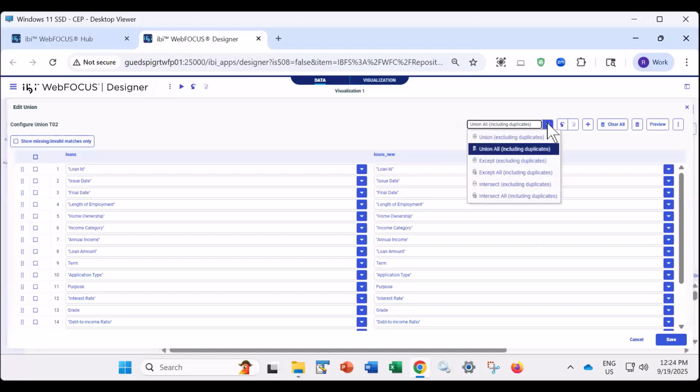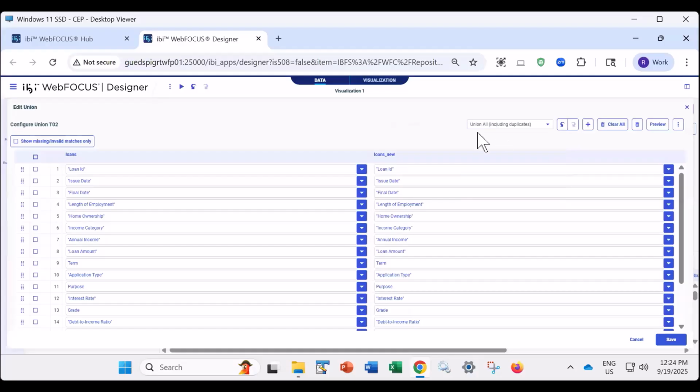This gives you the capability of generating the type of output that you're really looking for, in terms of whether it's a union, an except, an intersect. So a union combines the result sets from two or more selects. The except gives results from the first set not in the second set. And then the intersect is the common records from both. And we try to help you out, because if you hover over, it kind of tells you that. So it gives you an idea so you understand what you're selecting.